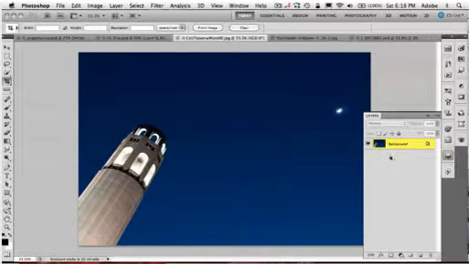But let's undo that, because here's a tip for a faster way. Here's tip number 5. If you want to make this into a layer without having to double click on it and click OK, just drag the lock icon for the background to the trash in the layers panel, and voila, you've got your extra layer right there. So just dragging the lock icon to the layers trash icon will turn that background into a layer.